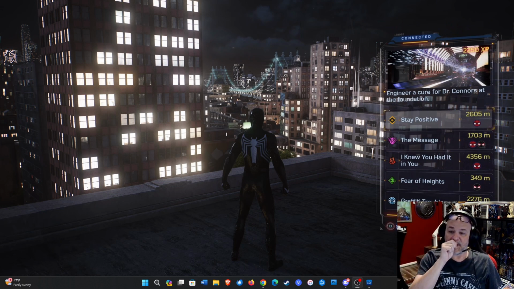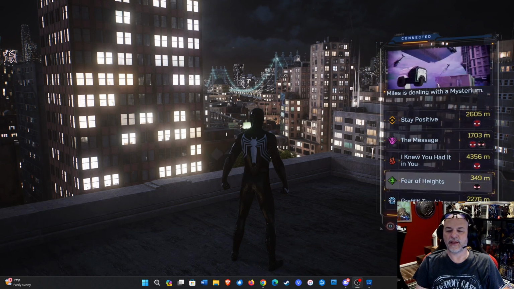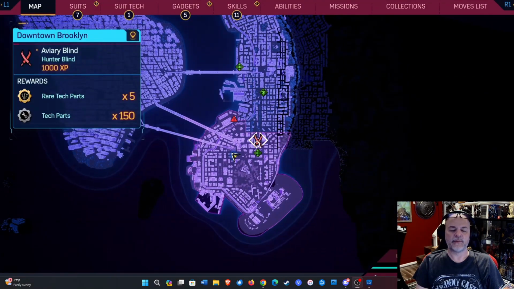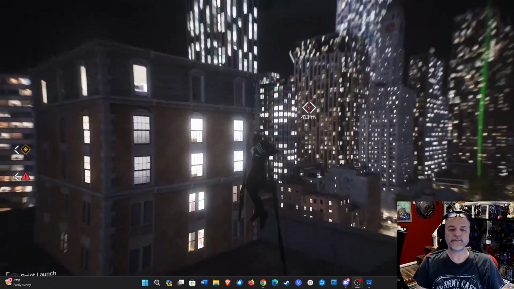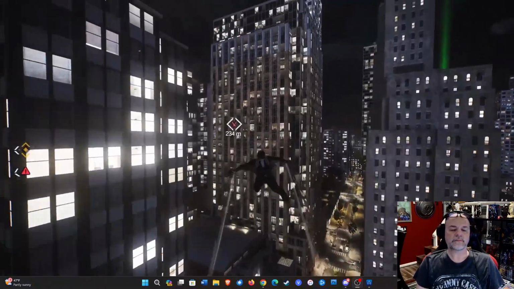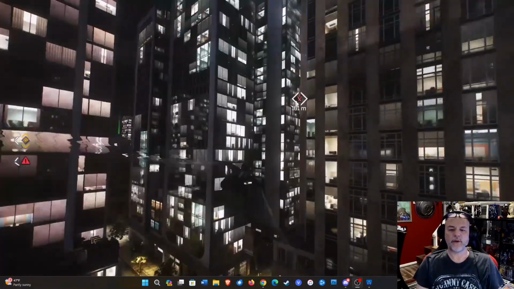So we are going to go ahead. We collected a lot of the collectibles and such and got this open to finish the spider bots, the fire. So while we're over in this area, accidentally almost jump off a building, we're going to do this hunter blind while we're here. Should be the last hunter blind we need to do. There are still collectible types that are not open to us yet either.